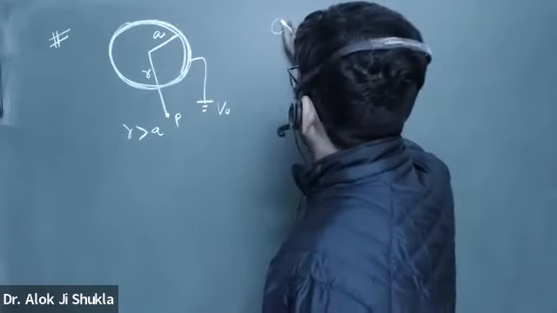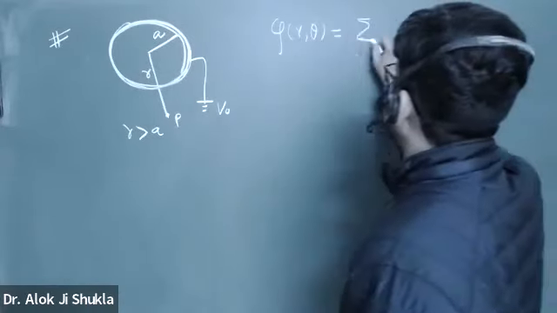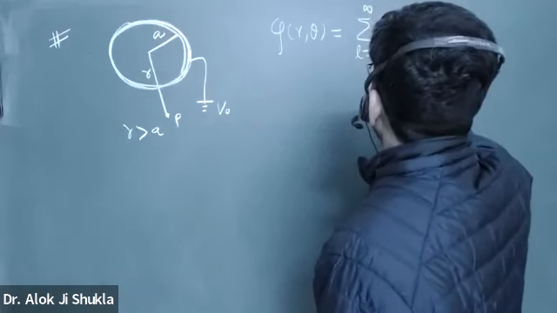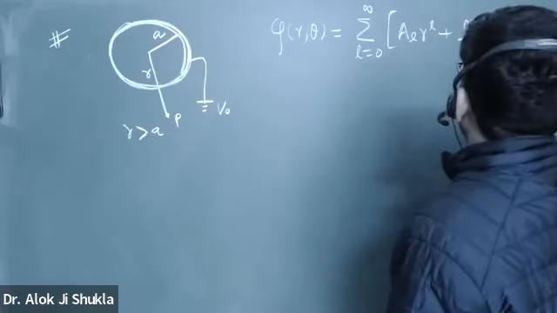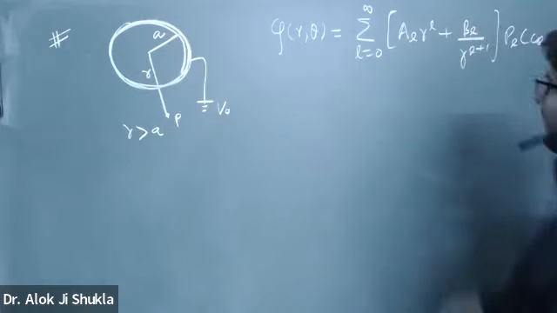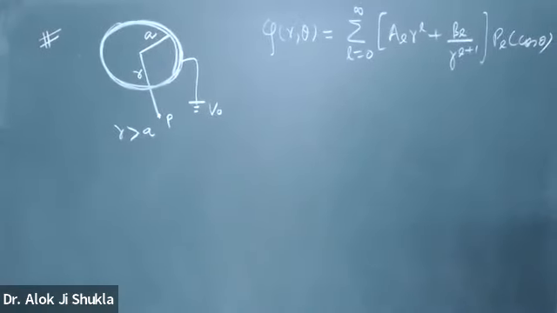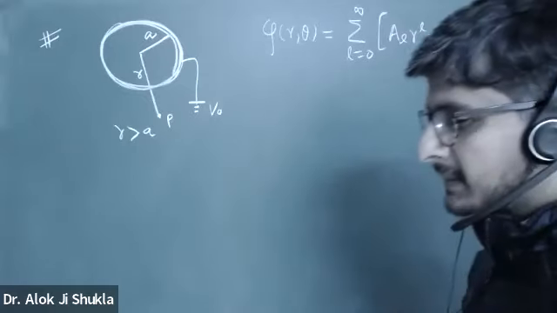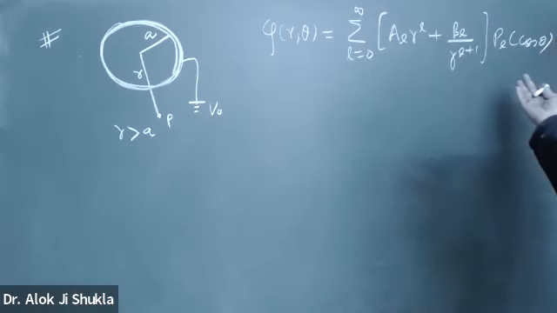So let me write again what is our knowledge of such type of potential from Laplace equation. Again, in a spherical polar coordinate system, sum over L is equal to 0 to infinity, AL R to the power L plus BL over R to the power L plus 1, PL cos theta. अब समझ में आया कैसे याद हो जाता है? आप लोग की आवाज नहीं आ रही भाई, सुनाई दे रहा है? Yes, sir. So are you able to understand? This is so symmetric to remember.